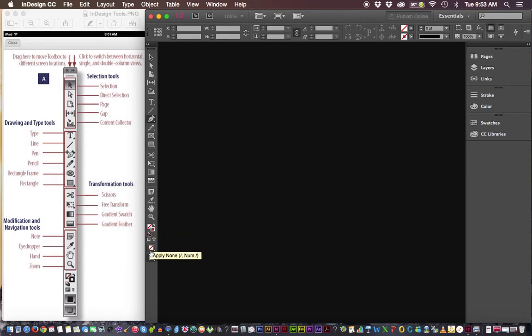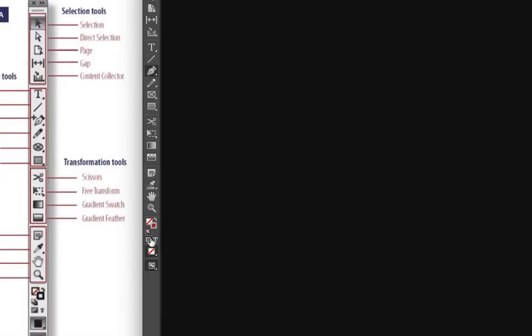So we'll be doing that in future videos. Now the last part here, there's no name to it, but this has to do with the colors and the stroke and fill, and also the way we view our document. So with this first little set, stroke and fill, depending on which you're trying to bring out, you can click on it to bring out the fill or the stroke. Stroke and fill has to do with our object.